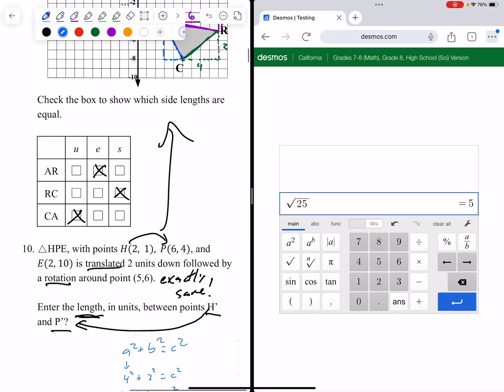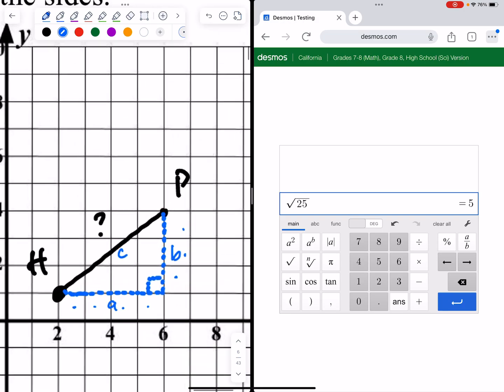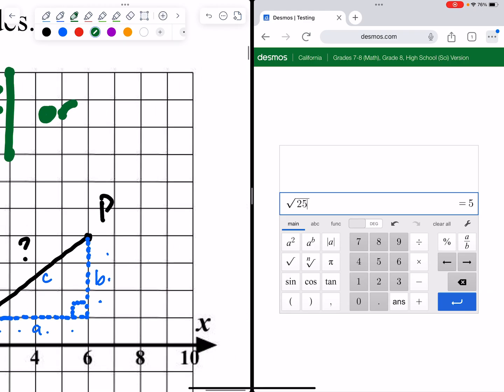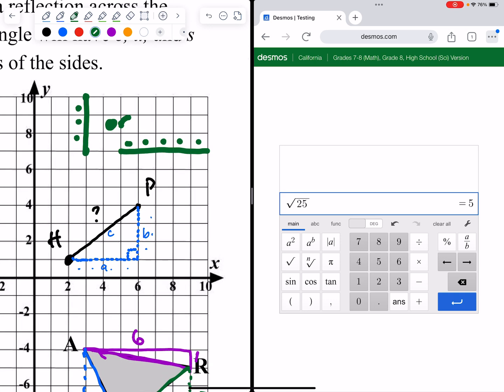Okay. Now this one we didn't get lucky, right? It was diagonal. But maybe if you did get lucky, they'll be like, oh, it's from here to here. Then you just count 1, 2, 3. Or they could have said from like here to here. Well, it's flat. 1, 2, 3, 4, 5. All right. So notice, I think I was just being mean to you guys on this one. Hopefully the other ones are easier. But those are your only 3 options, right? It's either a vertical line, horizontal line, or a diagonal. So if you get a diagonal, you got to use a squared plus b squared equals c squared.